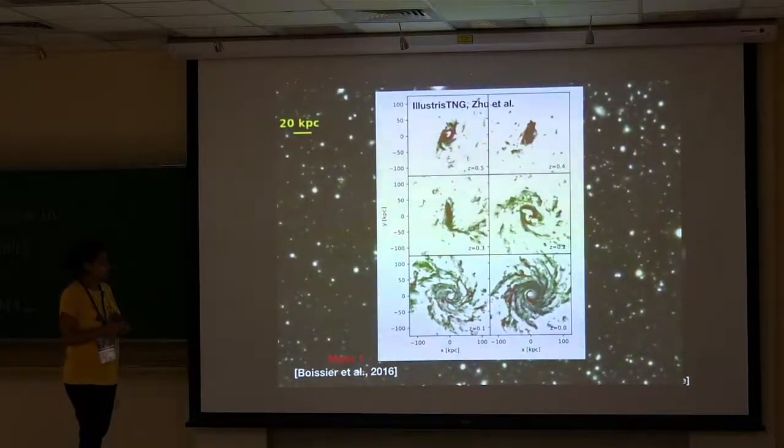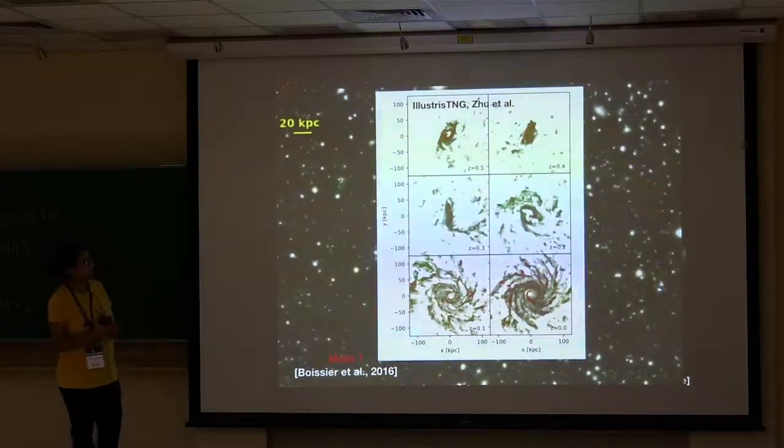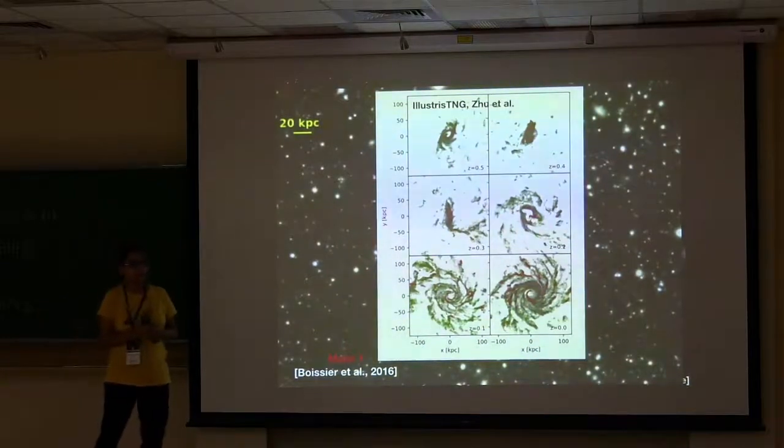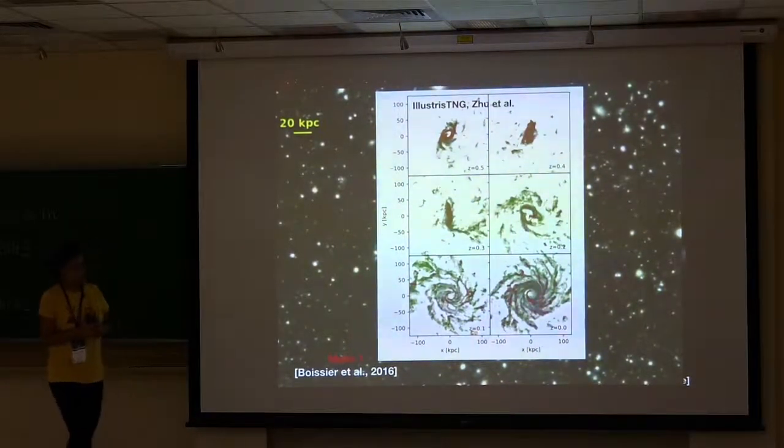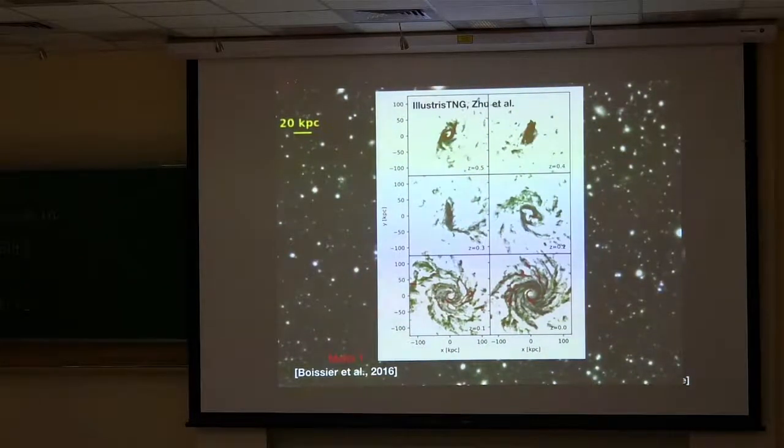What they see is a 250 kpc diameter disk at the current redshift, and they trace back this cold gas right up to z equal to 0.5, and they see that this is provided by two tiny galaxies coming in and merging with that galaxy. So mergers can trigger growth of cooling in the outskirts.